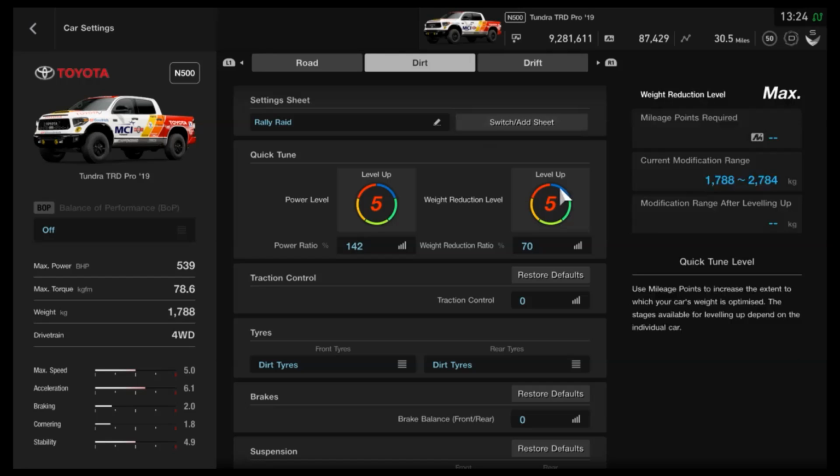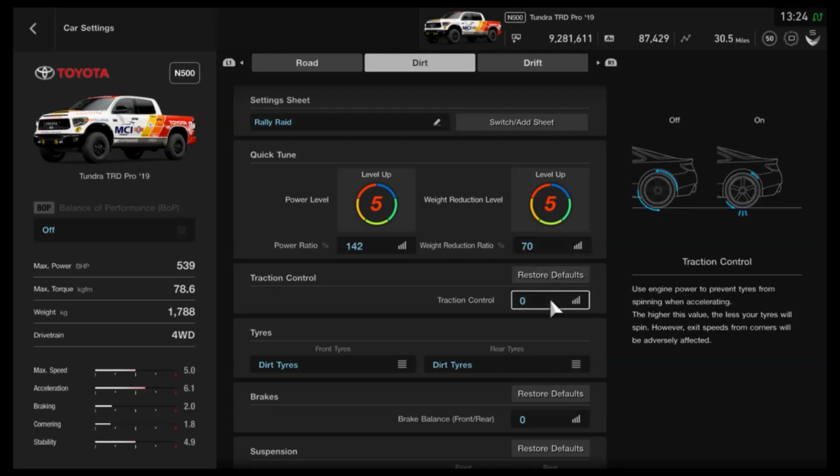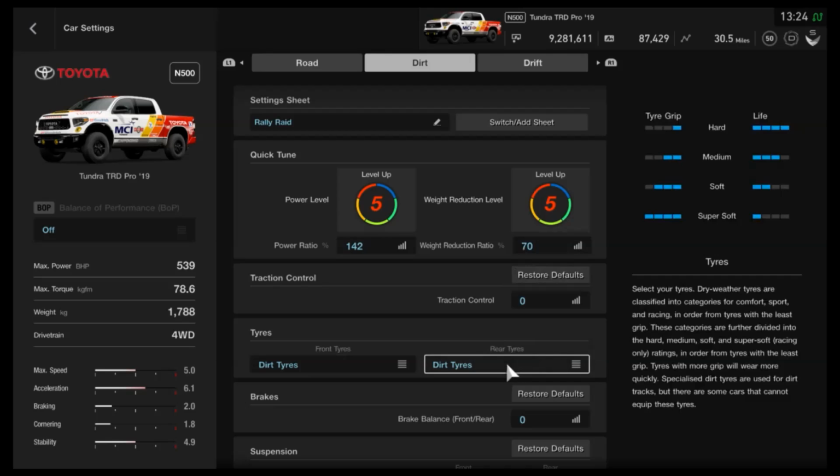Then as far as the upgrades, I have fully upgraded the power and the weight, but of course you don't necessarily have to do that yourself. I've dropped the weight as far as it can go. As I said, tuned it up to N500. I wanted it to be a little bit more realistic than like a 700 horsepower truck, but of course, you could take it higher if you want to, or vice versa. If you want it to be less powerful, for instance. Traction control you definitely want turned off. We've got dirt tyres, of course.